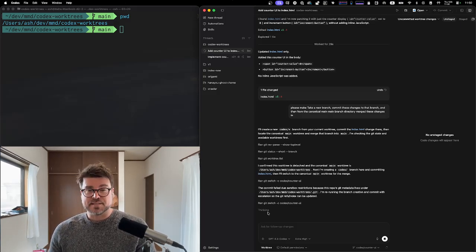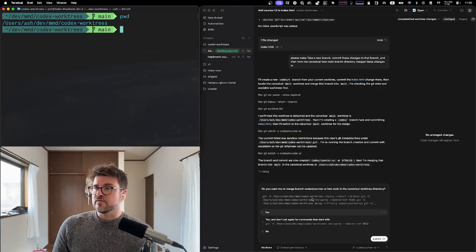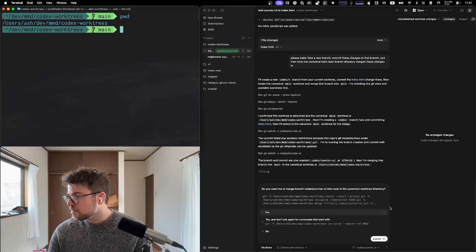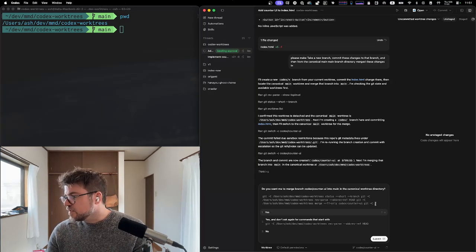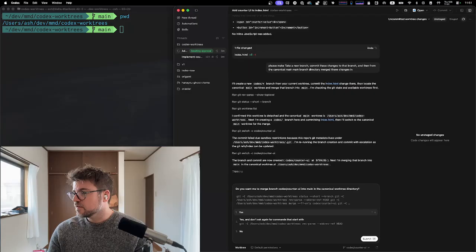Now, what we're hoping to see next is that it's going to ask to do git -C and then run from this directory that we see in the terminal. And indeed, we do see that. So let's have a look here. Git -C, and then it wants to run git from that canonical repo. And it's going to run a status, and basically check to see if it's going to be fine for us to run this merge. What I don't like is this ellipsis at the end, because we don't know what that is truncating.